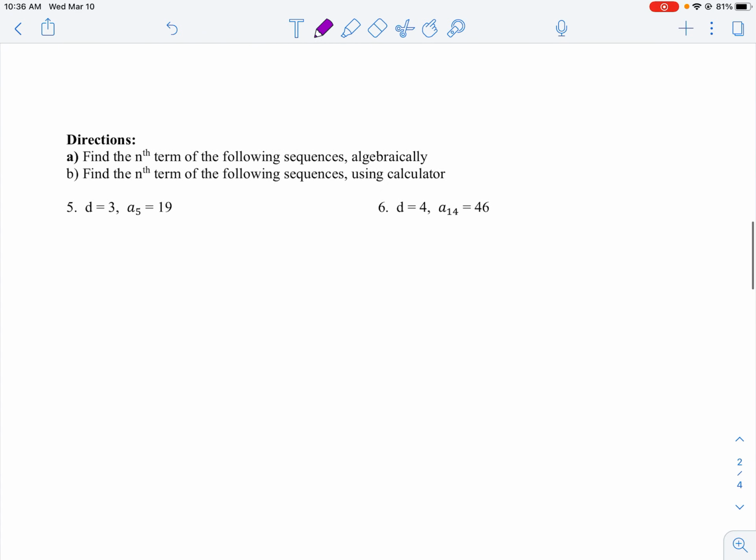Okay? So number 5, it's asking us to find the nth term in the following sequence. What it's asking for again is this equation right here. This is our nth term. Again, it's the nth term because look at our subscript, it's an n. We don't know what term you reference. And so this is a formula just generalized to find any term in the sequence, okay? So unfortunately, if you look, we don't have the first term, okay?